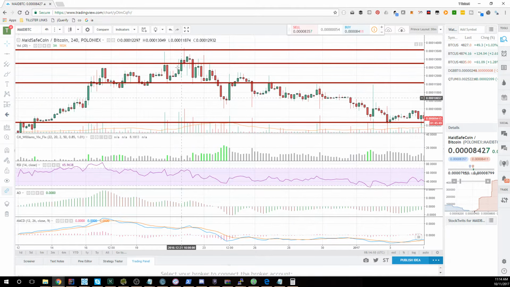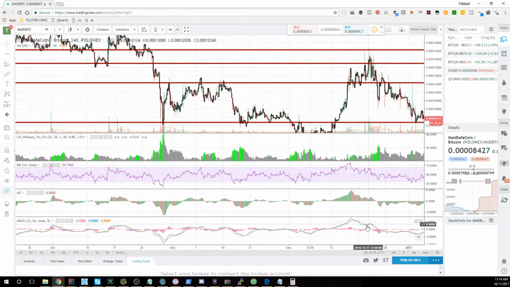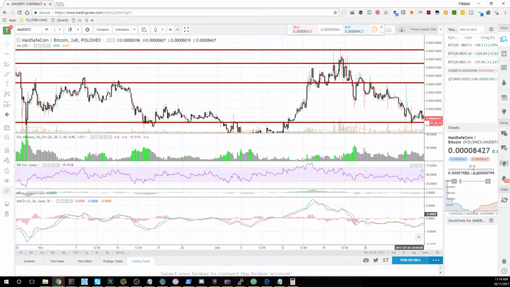Well, what we can say is that recently the RSI went above 70, then it went below 30. Let's bring in that MACD so we can see it a little bit better. Remember, the MACD is like an RSI, but it's got a smoothing weighted average on it, so it smooths things out. The blue line here, I'm just going to make this a little bit bigger so we can see it a little bit better.